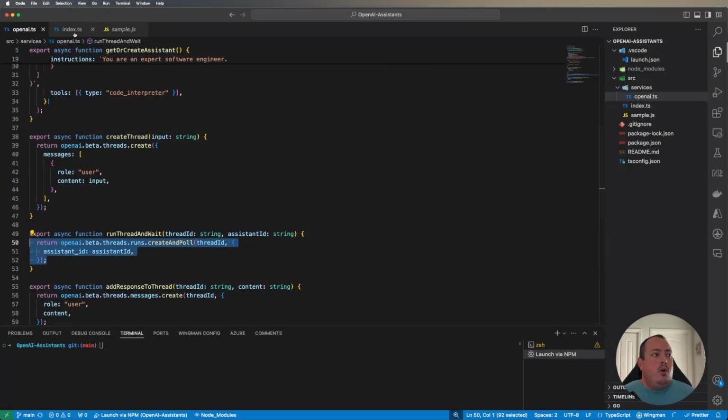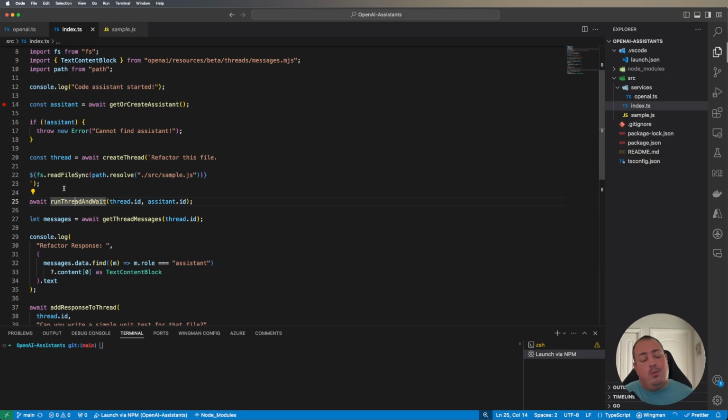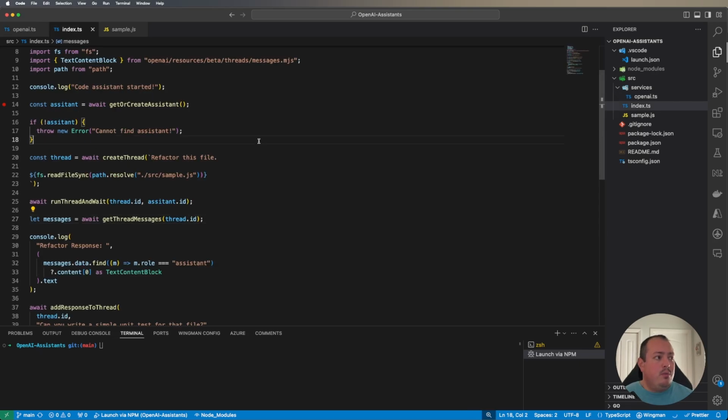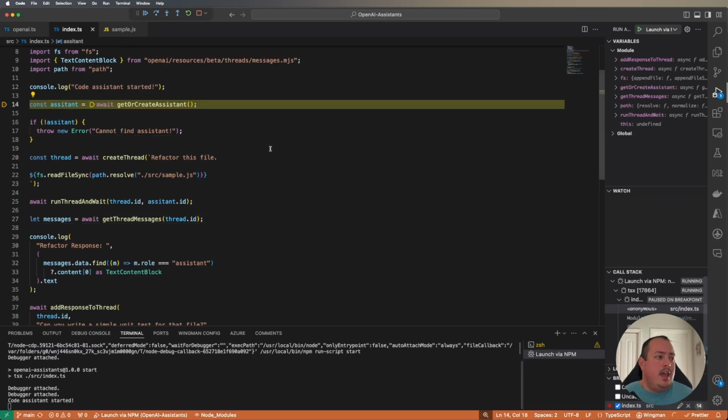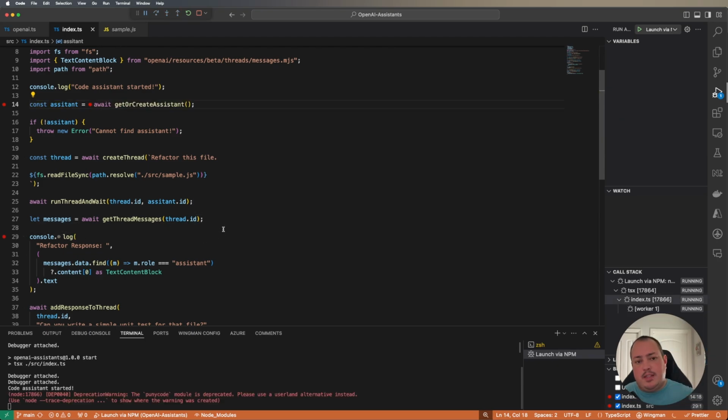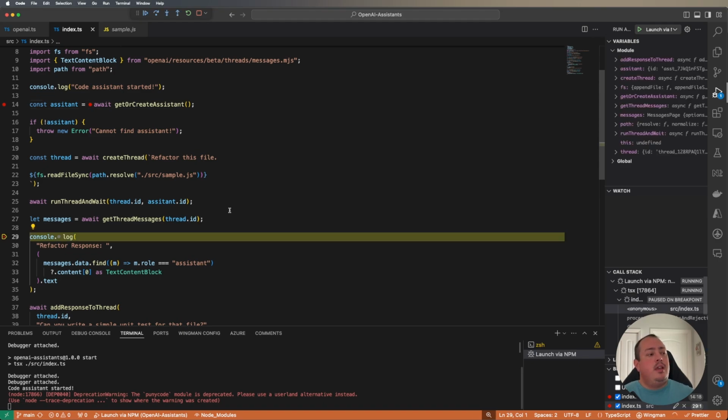So I create and poll, and basically it'll just wait. And when this promise resolves, it'll move on to the next section here. It's just get thread messages. So this calls out to threads here, and it's just saying, hey, I've got a thread ID, give me all the messages for it. And what I'm going to do is run this interactively here. And then at this point, it's getting all of the messages back. And this will be the entire thread, right? So it's every single message that went into that thread. So it's my request, the assistant's response.